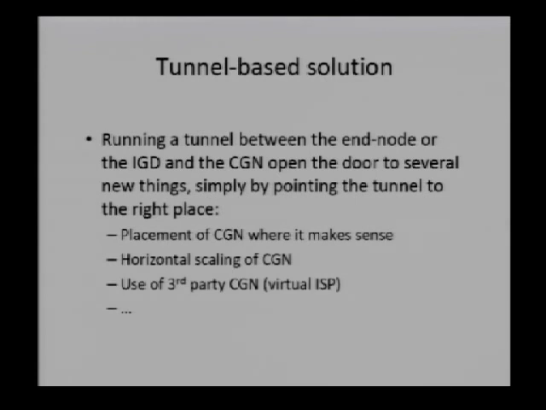The third thing that can happen is that the tunnel does not need to end in the service provider network. It can end anywhere. So there are two cases where it's interesting. The first case is you are a new service provider. You have absolutely no v4 addresses left. Well, you can subscribe to a third-party service that's going to run this stuff for you, somebody who has v4 addresses and can run this translation for you. Or if your customers don't like your carrier-grade NAT, well, they can point to somebody else. It's kind of creating an open market for us. So users are not going to be locked in a walled garden by this stuff.